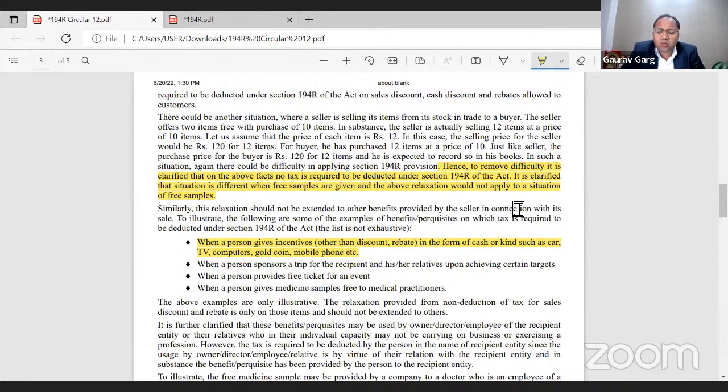No, in your books, whose name are you booking? So suppose I am the manufacturer of mobiles and I have different distributors in different areas, and there are end customers of the distributors. I am giving IPL tickets to the distributors to give to the end customers who are purchasing mobiles greater than 10,000 or 15,000. So we are not giving perks to the distributors in this case. So will it be applicable or not?